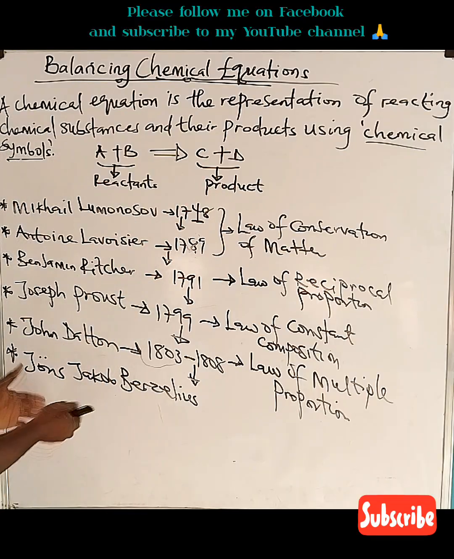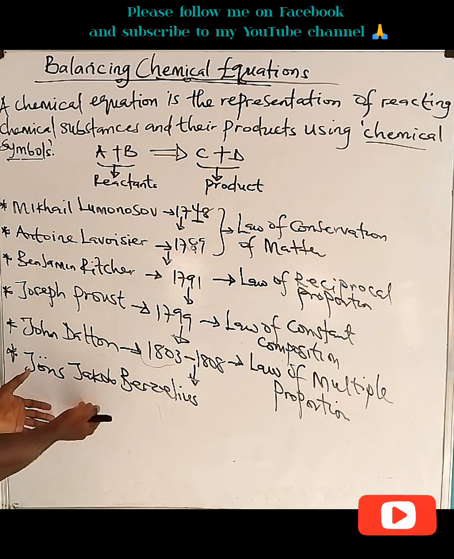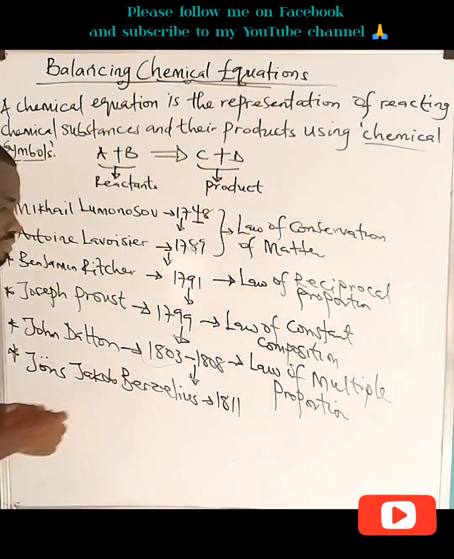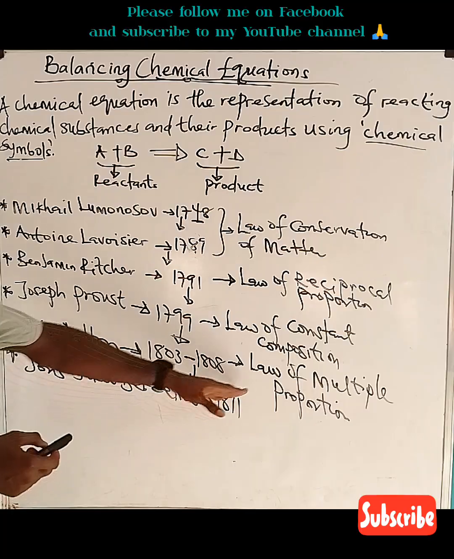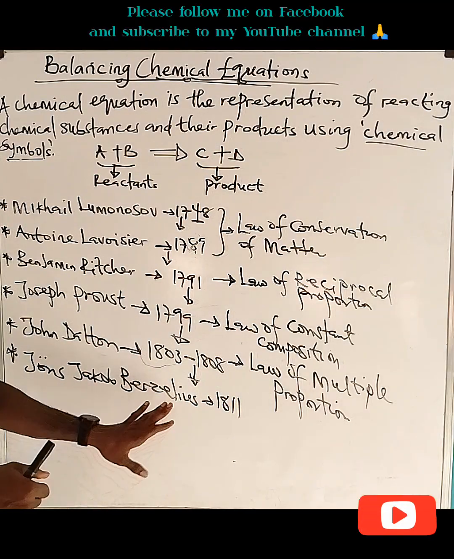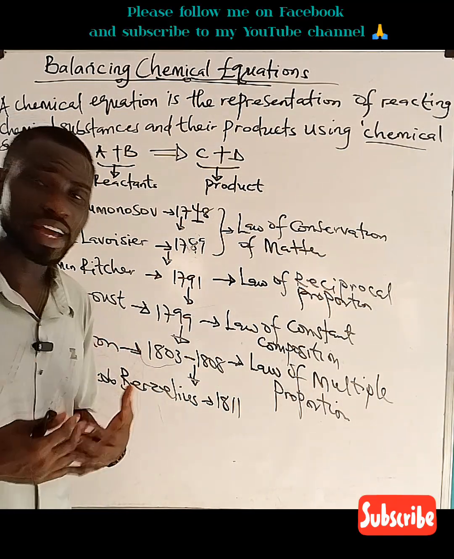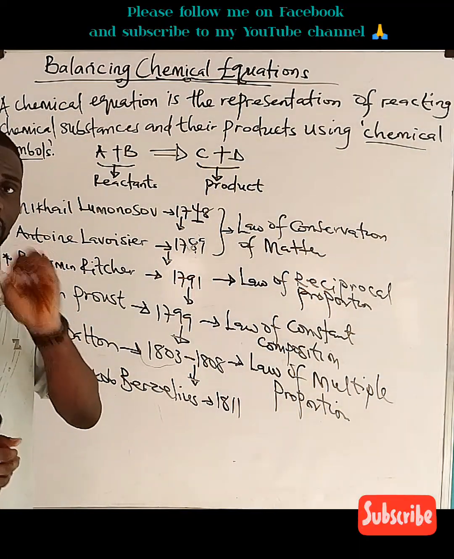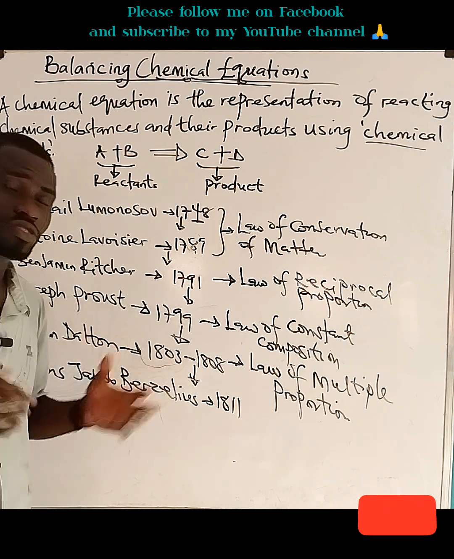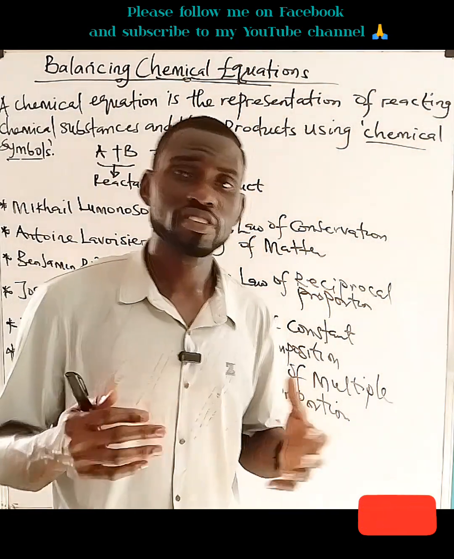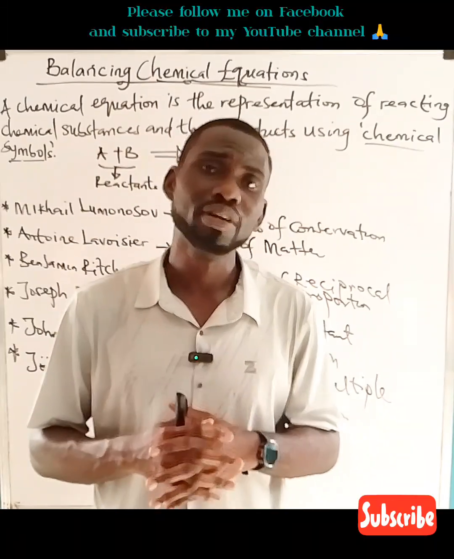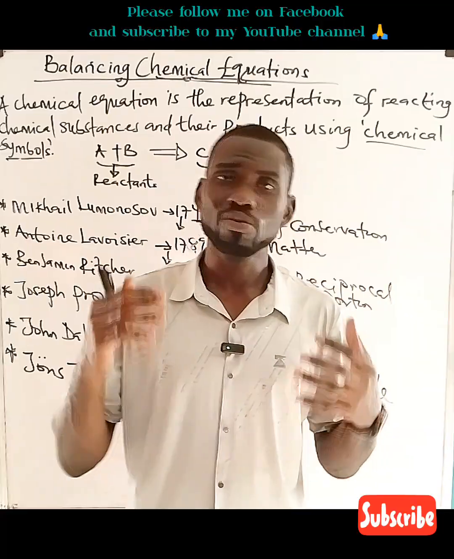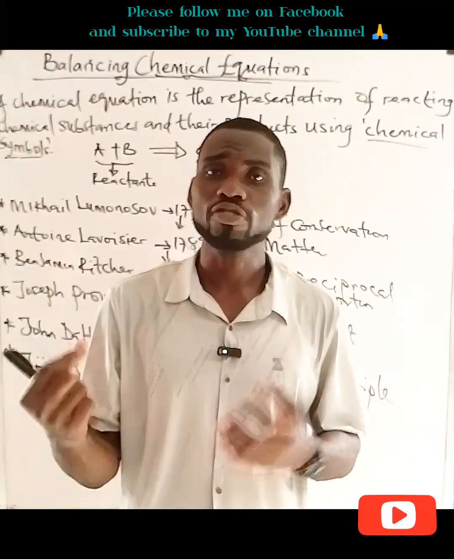These chemical symbols were invented mainly by Jöns Jacob Berzelius, and he started working on this in the year 1811, just about 3 years after Dalton put out his work on the law of multiple proportion. Berzelius did a whole lot of work. He weighed different elements, and he was also able to bring out better chemical symbols to represent various chemical substances. Before Berzelius came on board, there was no proper visual representation of these chemical substances. Scientists could not really write down these chemical substances reacting on paper.